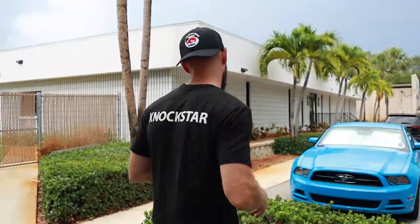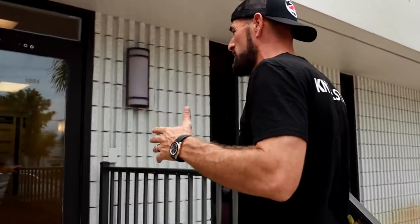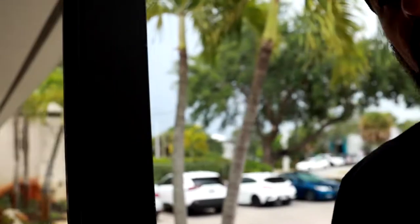Let me show you a little bit about the inside of how this thing operates. First and foremost, when somebody walks in the door, I want them to see my core values. There's always somebody around — it's a real family environment. Originally four or five years ago we only had one accountant. We added her helper two years ago, and since then with our company's growth we've had to have more and more admin. These systems that connect QuickBooks to CRMs eliminate some extra work, but sometimes our old software required a lot of double entry, which meant we needed more accountants.